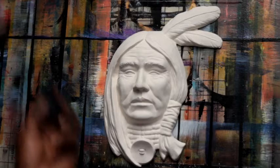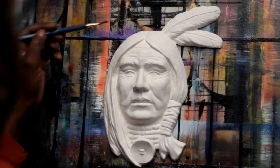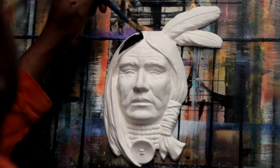I will start off with the chief's hair. It will be jet black. Okay, now in doing these, have no fear. Alright, I'm starting off with the black because traditionally Native American men and women have, quite frankly, jet black raven hair.